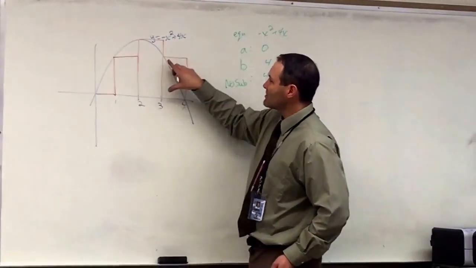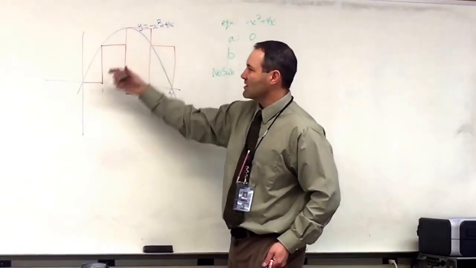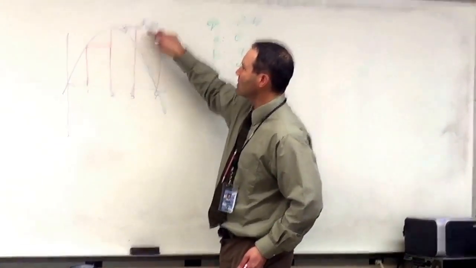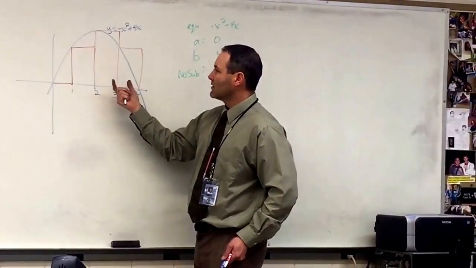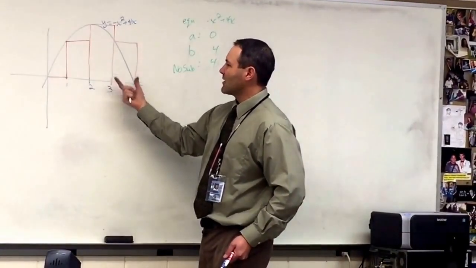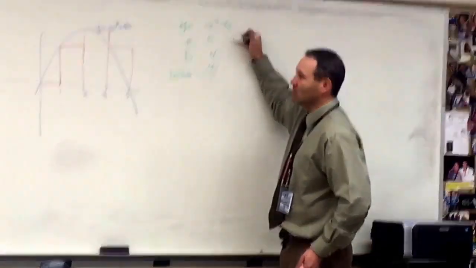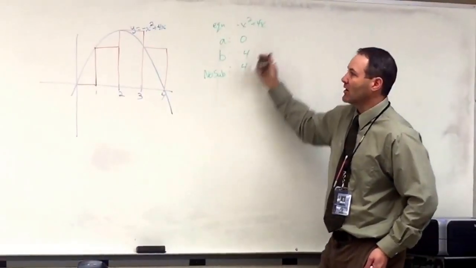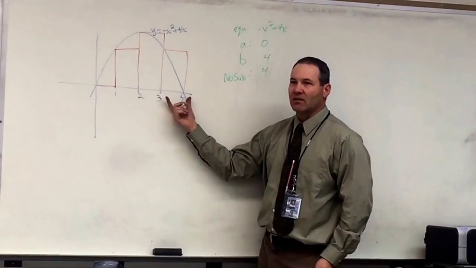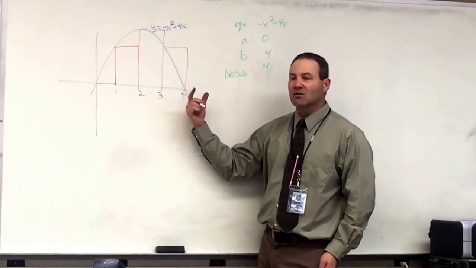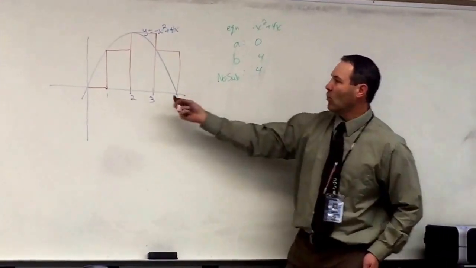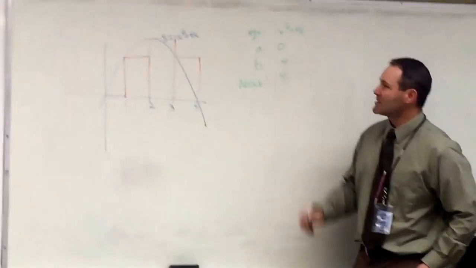If we were to find the area of each individual rectangle manually, we'd have to go base times height, base times height, base times height, base times height. All of our heights are determined from the equation, but the program never asks us for the width of the bases, right? Why doesn't it ask us for that? It figures it out with the subdivision. Very good. You tell it how wide each rectangle is when you say how many subintervals.